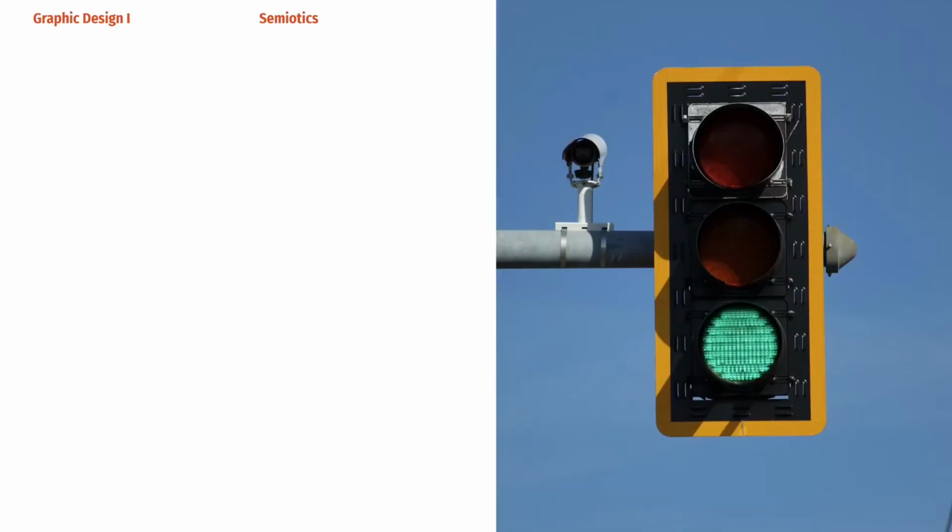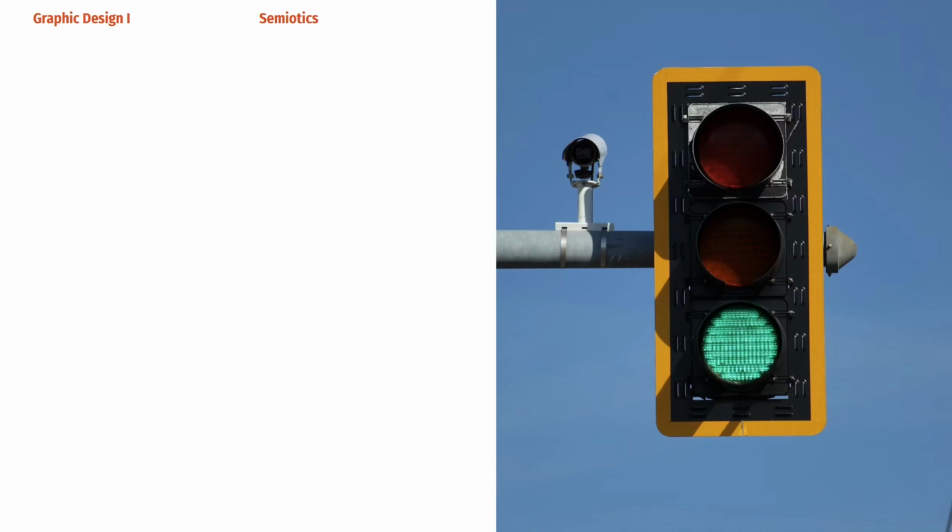We can take this a little bit further when we think about the example of the traffic light. A traffic light is made up of that rectangular shape that we looked at, those three different circles, which are the lights, and three specific colors. Those things don't by themselves represent what this is meant to signify. We have to learn that a traffic light represents different levels of permission for passing through an intersection. So the traffic light itself is a symbol for the permission to pass through the intersection.